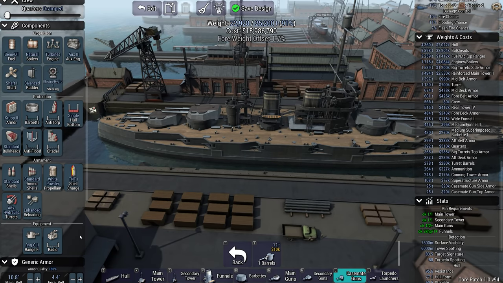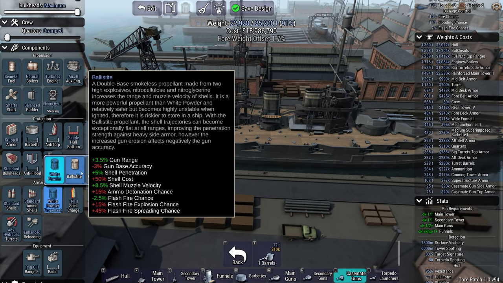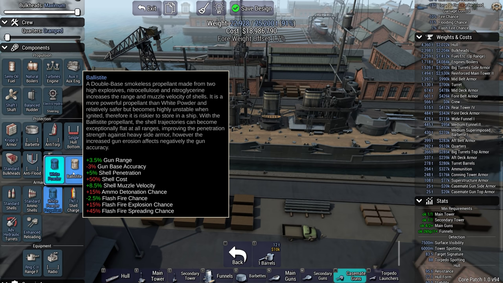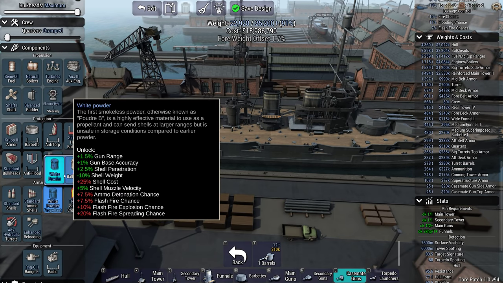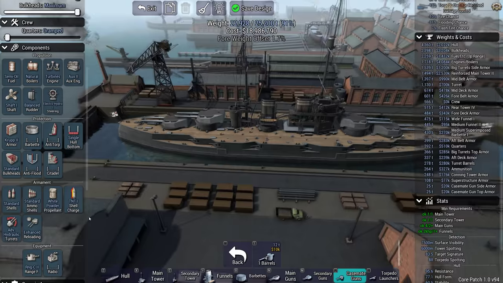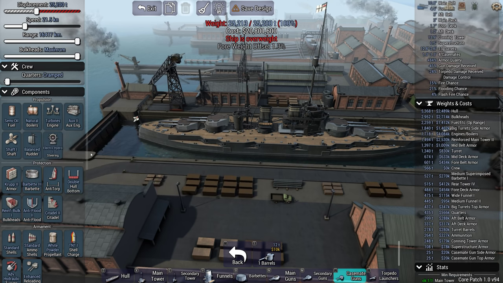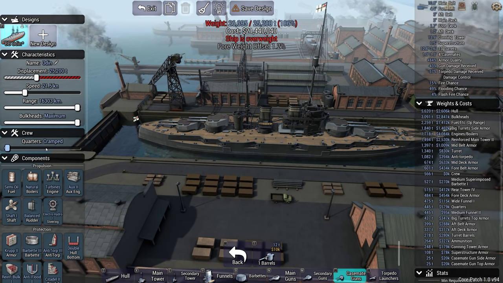Enhanced reloading, a range finder. Oh, all this stuff. Brilliant. Talent. So I can either have range, accuracy, pen, shell weight, and muzzle velocity. More range, more pen, but noticeably bigger exploding numbers. Or damage. I'm going to go with the white powder, I think. Stick with the white powder. I know I'm going to be very close to going overweight. Heavy barbettes. Might actually be worth it. Anti-torpedo, definitely worth it. We'll go for standard bulkheads.